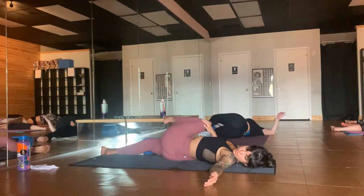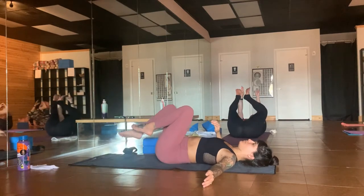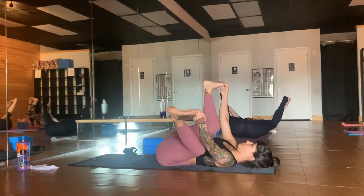Inhale, coming to center, pull that right knee back in. Let's come into a happy baby. So either peace sign fingers around big toes, or grabbing the outer edge of feet. You can even grab the inner soles of feet. You can rock side to side here.